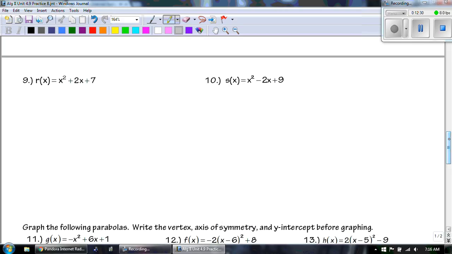Once again, number 9 and number 10, you guys are on your own. Remember, figure out what your A, B, and C are. See if you can factor those. Neither of them you can. And remember that you're doing B divided by 2 squared. So for number 9, it's 1. And negative 2 divided by 2 squared is also 1. Okay, so go ahead and pause the video. Good luck.